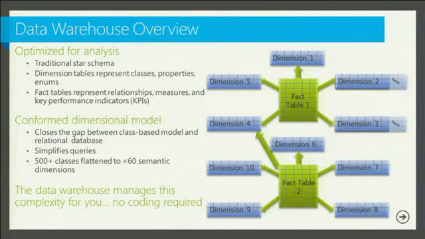The last little piece here is the outrigger tables. The outrigger tables hold the enumerations that allow us, from a presentation perspective, to say, I want to see incidents with the following category, or I want to see incidents with the following resolution category. Those outrigger tables are able to hold that data.